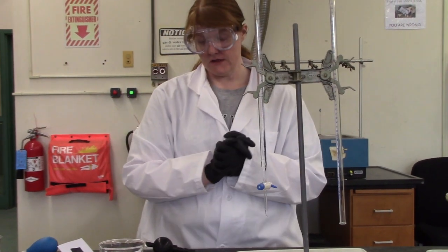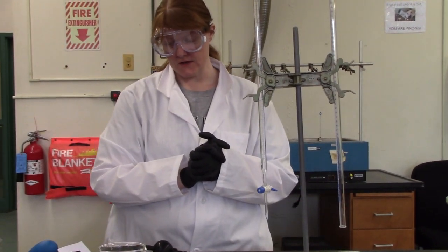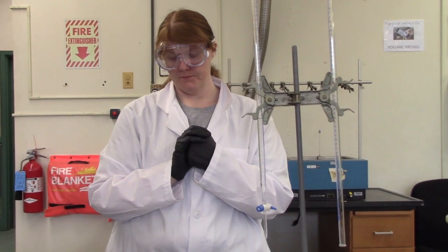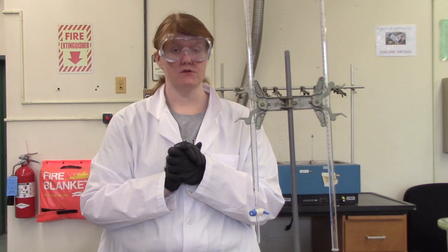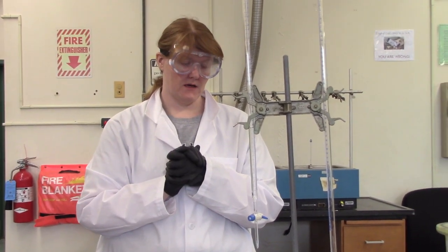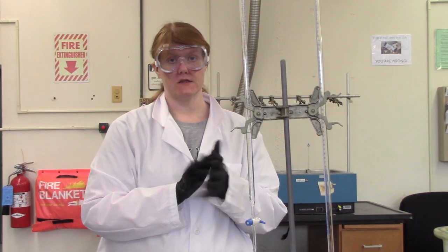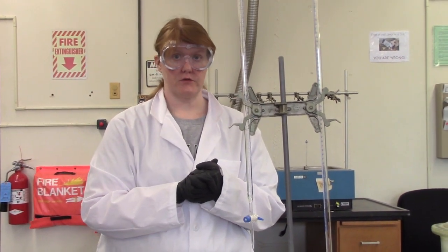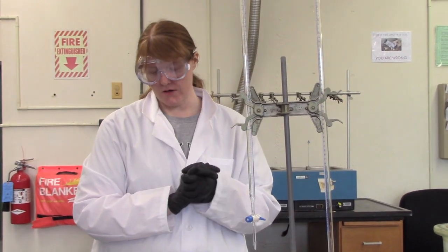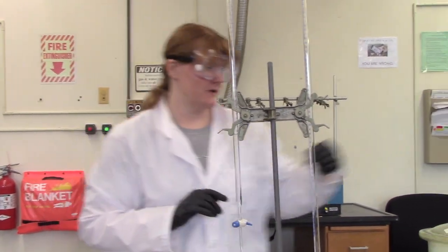So you're going to keep doing this with your NaOH and your oxalic acid until you have three results within 0.5 milliliters of each other, okay? If it takes you more than like four, five maybe titrations, you should talk to your professor. Maybe even more than four, I would say, because it means there's something in the technique that's not working out and you need to diagnose the issue before you spend the whole lab period doing that, okay? Because the next part is to determine the concentration of an unknown acid.